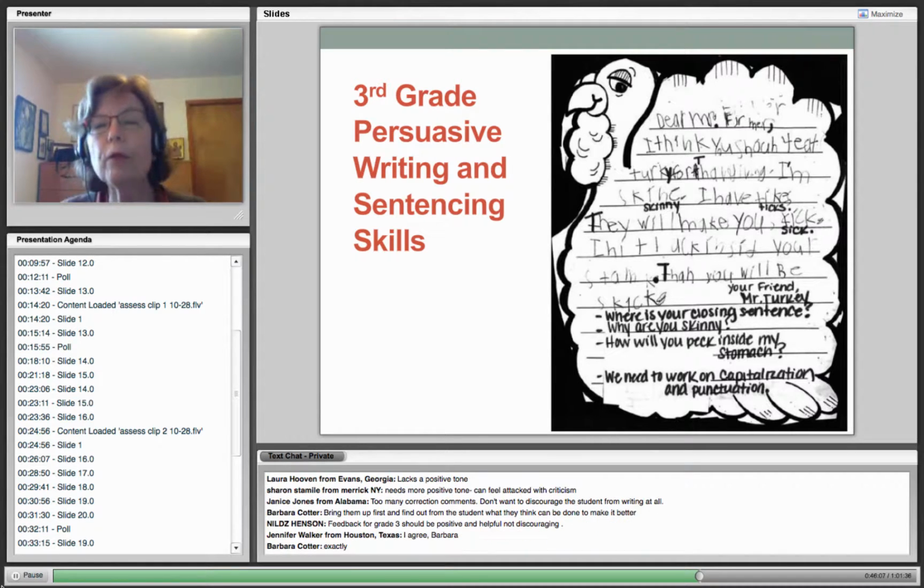And the function of the feedback isn't to correct everything the student never learned for 3 whole years in school, which is sort of what the teacher's trying to do here. The function of feedback on any one paper is to move the student one notch along in that learning journey toward, in this case, persuasive writing and sentencing skills. And I think feedback like this sort of just shuts down the action.